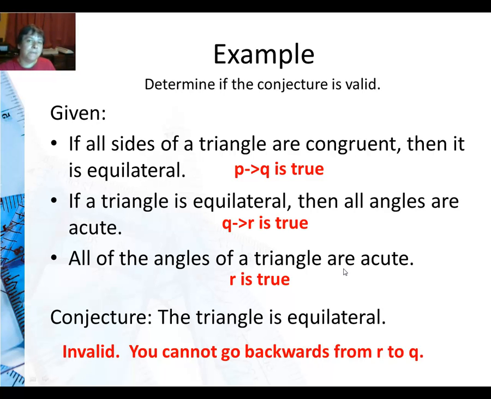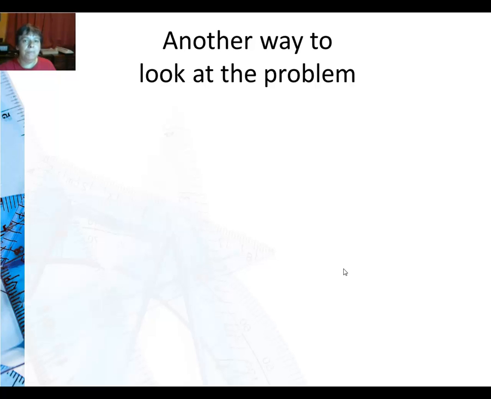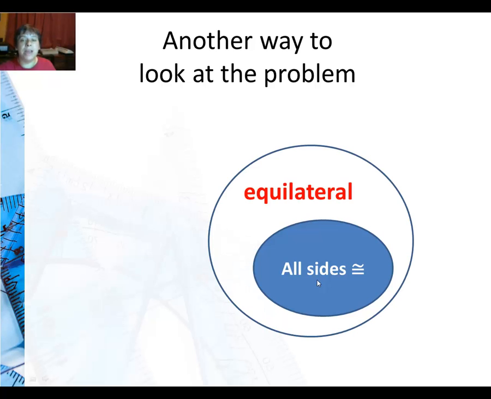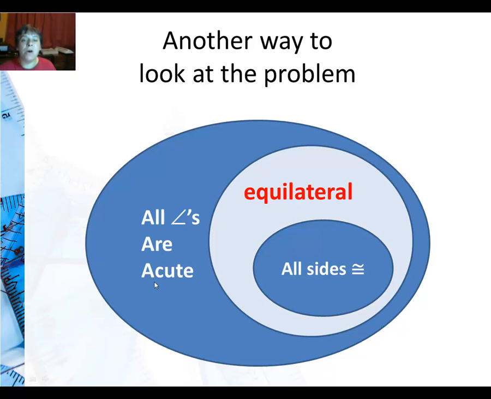Let me show you this a different way with a Venn diagram. What the problem said is all sides of a triangle are congruent. Just assume the triangle's there. All right? And if all sides are congruent, then it's equilateral. So if I'm in here, I have to be in the group of equilateral triangles. And that makes sense for a triangle. Then it said if I'm an equilateral triangle, then all my angles are acute. And that actually makes sense too, all right? But what it told me was that all angles are acute. So that means I'm in R here.